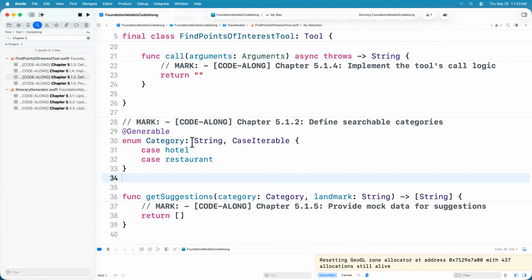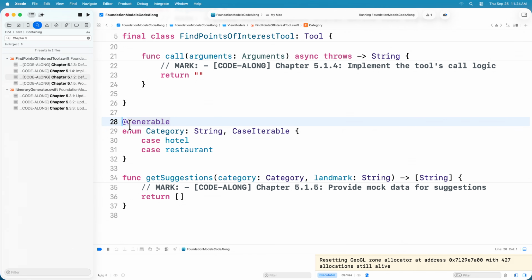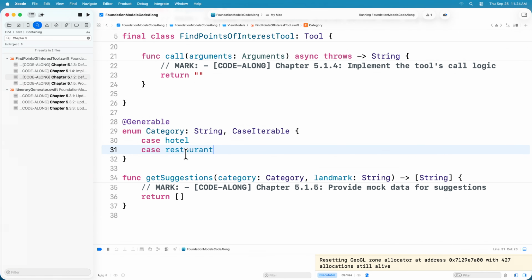And we'll do that by introducing this Generable enum. So here, Category is an enum that includes hotels and restaurants. This can of course include other cases like museums or campgrounds and others. We're going to use this in our next code change, which is to update our arguments.